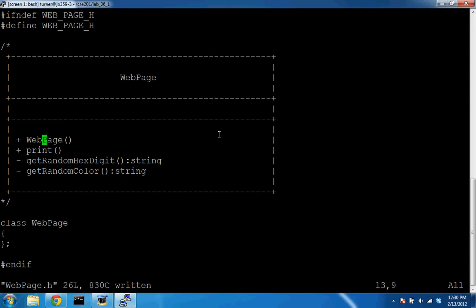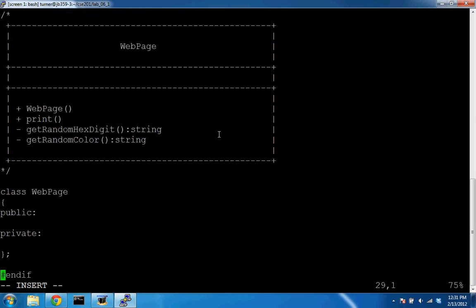Let's look through here. Notice these are the functions that are in the web page. There's a function called WebPage, and notice that that function has the same name as the class. That will be the case when we're defining what's called a constructor.